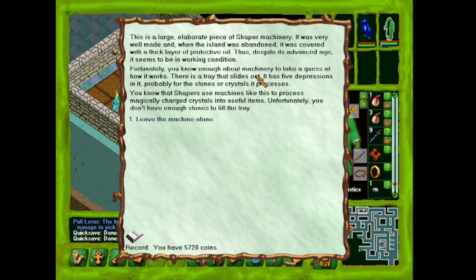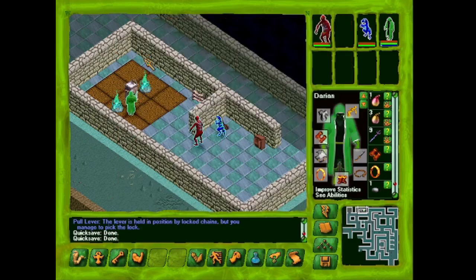There is a tray that slides out. It has five depressions in it, probably for the stones or crystals it processes. You know that Shapers use machines like this to process magically charged crystals into useful items. Fortunately, you don't have enough stones to fill the tray. Leave the machine alone. Okay.